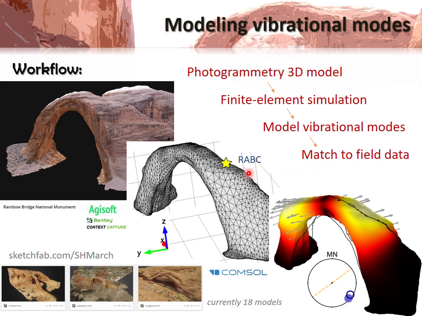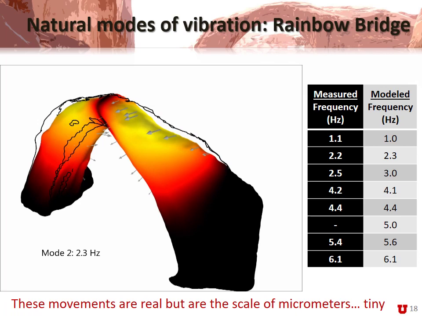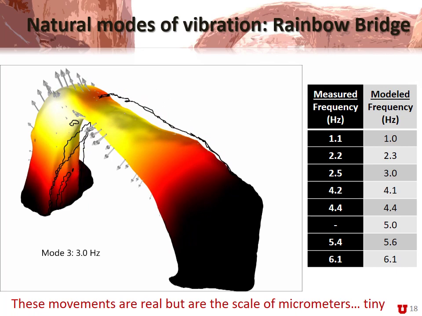So our sensor is here with this yellow star, so somewhere over here. And so that's predicting motion that's essentially like this with respect to the trend of the bridge. And that's these two dots down here, showing that the modeled and the measured polarization information matches. So this is how we're looking to match the model to our field data. And from that, we then get this rather enriched view of modal displacement. So there's mode 1 of Rainbow Bridge, mode 2, mode 3 is a bit of a dance. Start getting more complex shapes.